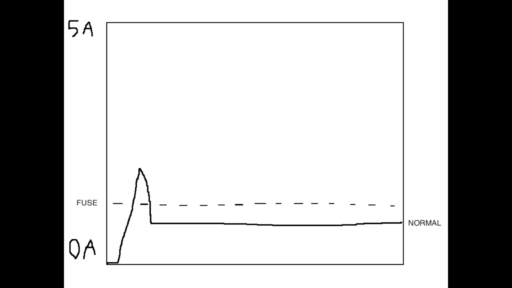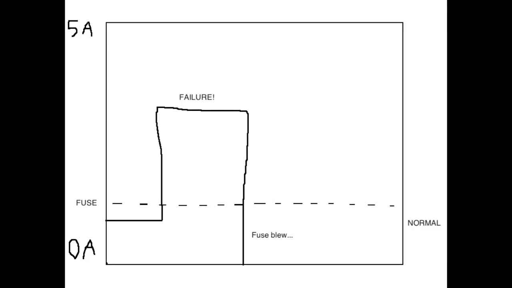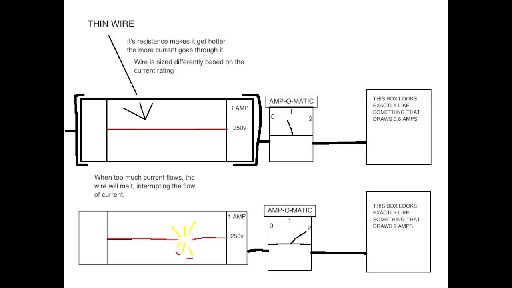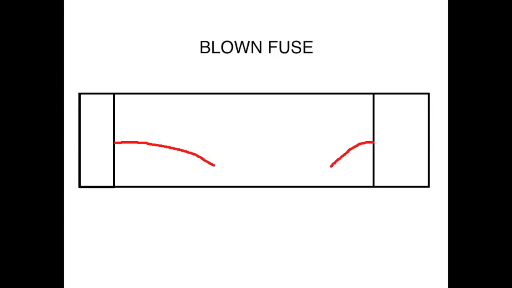A slow blow fuse allows a temporary overload, but it blows if there's ever a sustained overload, which would happen during an actual device failure. But a fuse only protects against excessive current. It doesn't necessarily help in the event of an overvoltage event, or in the event that you accidentally hook your power supply up the wrong way. Also, the other thing is that a fuse needs to be replaced when it fails because the wire melts.